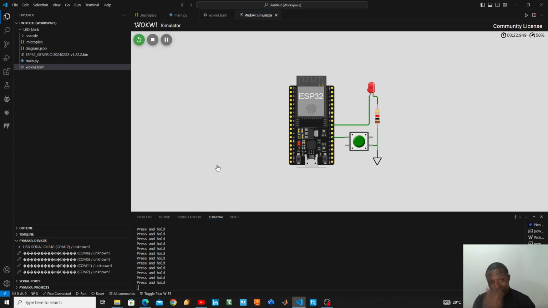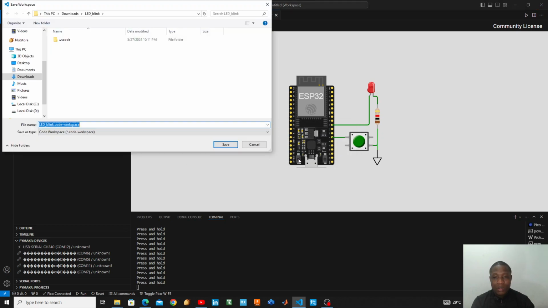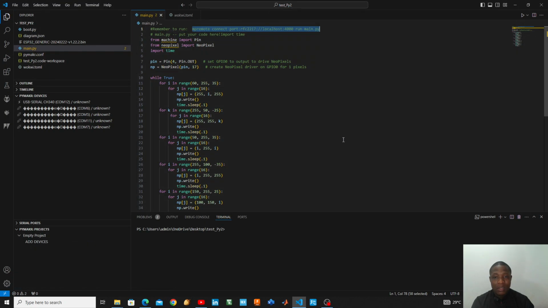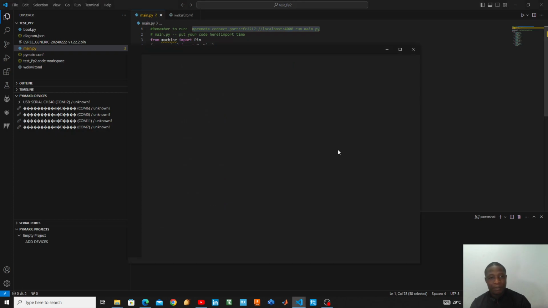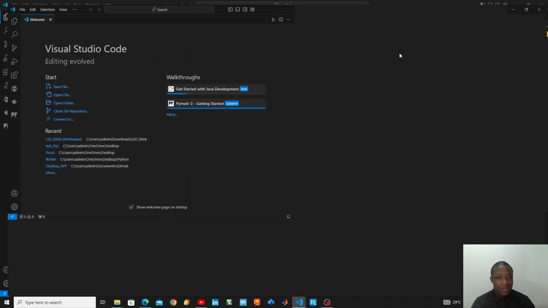Now, this is one. The other one that you can also do is called Pymakr. So what I will do is disconnect this and redo the whole project in Pymakr. I don't want to save this, but if you want to save, I'll save it there. So let's do the same thing in Pymakr. Control Shift N. It's been a long time since I used Pymakr, but let's try and see.